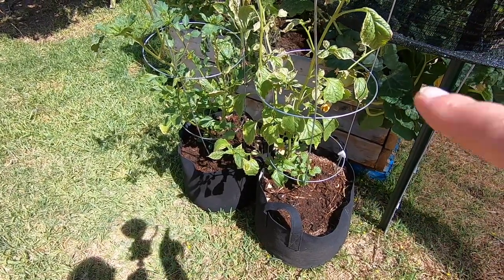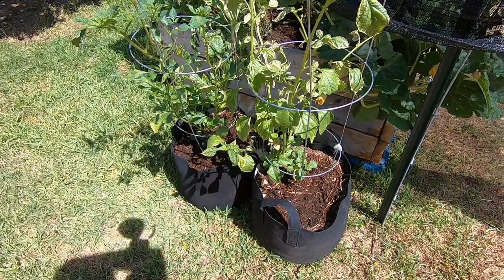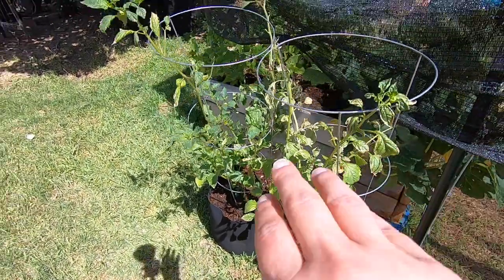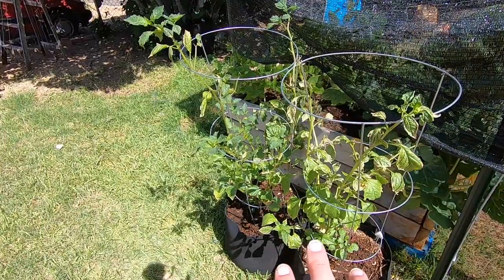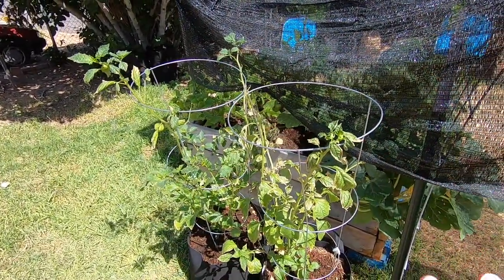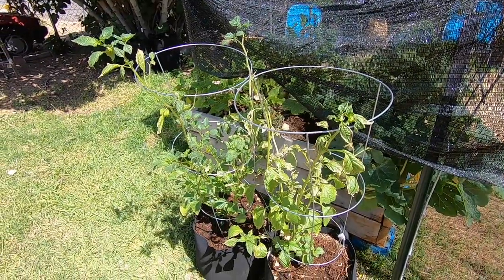One of the tomatillos struggled a little bit — I think I was missing getting it watered — but now they're happy, they've got a lot of new regrowth. I'm going to open them up a little bit, keeping them close, and this will kind of be like a shade barrier on this side of the bed.